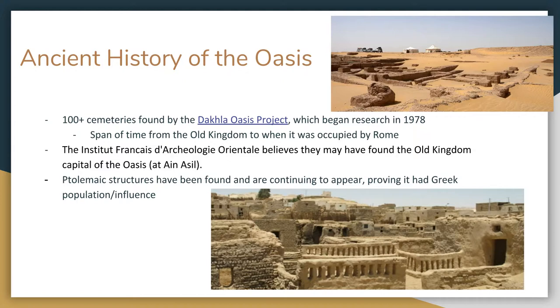Okay, so I found not a lot of information on the Institut Français d'Archéologie Orientale. I didn't find a ton of information on them, but their name kept popping up that they were involved. So I think the DACLA Oasis Project and the Institute have a partnership, and they send their things to the Archaeology Institute. It often is the case.